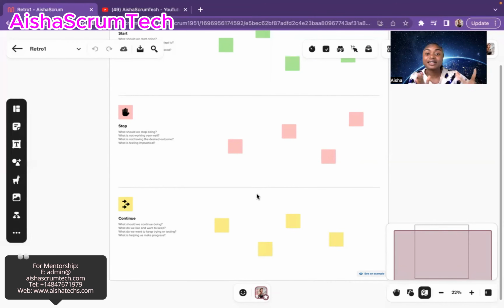So then group things that are related, and after that, ask the team. All right, so now that we've grouped what's related, who would like to speak on this? Hopefully the team will start to talk about it, and then let them do most of the talking, right? Don't go in there and start talking or giving your own opinion or your own thinking. It's not about you, it's about the team, right?